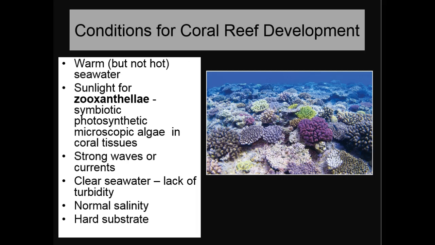Zooxanthellae photosynthesize the sun's light and provide nutrition to the coral, and the coral provides a home to the zooxanthellae. So they do need each other. The coral will starve without the algae, and the algae won't be able to live without the coral. If there's not enough photosynthesis, so the sun gets blocked out from pollution, from an underwater avalanche, something causing the sun not to be able to shine down on the coral, the zooxanthellae may die off.